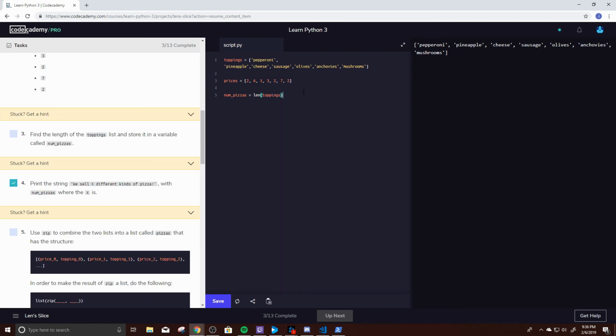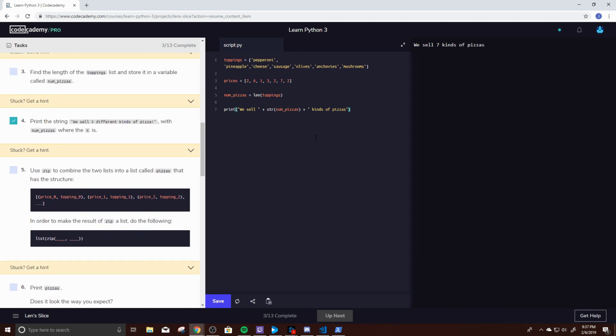Print a string: we sell, string of number of pizzas, plus kinds of pizzas, and let's print this out. We sell 7 kinds of pizzas. Again, you should know this string method from our previous lessons. It converts this number into a string, so we can use it in a print statement.